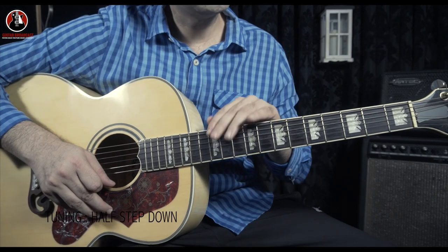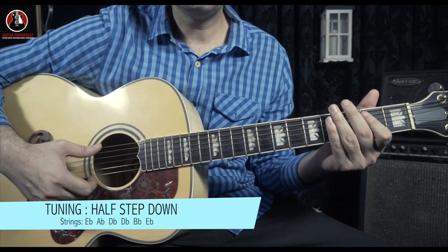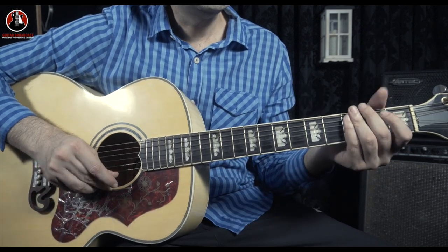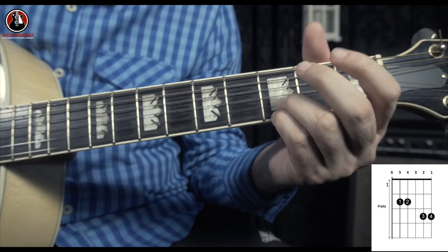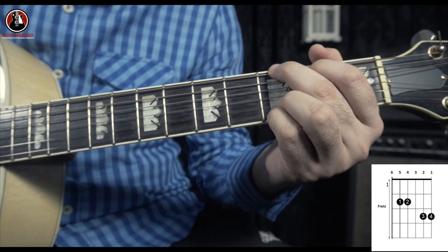To play this song, you have to tune a half step down. Hold your first string like this. E is your E flat right now, and A is your G sharp right now, and so on. So the song's chords are G major, and then it goes to E minor. But we're going to have these two strings, E and B, right here.